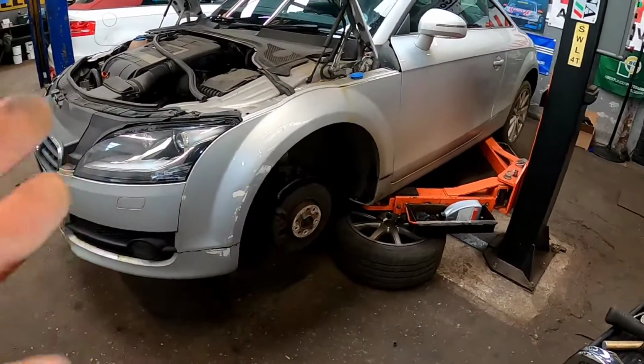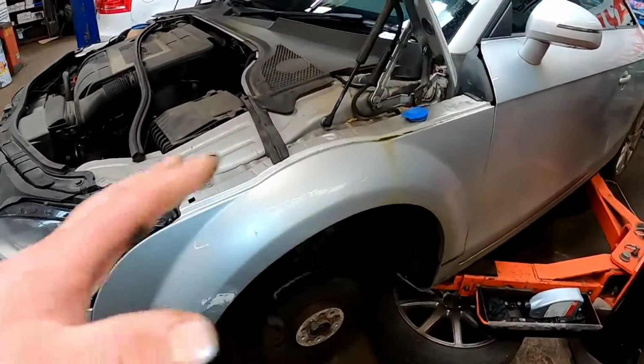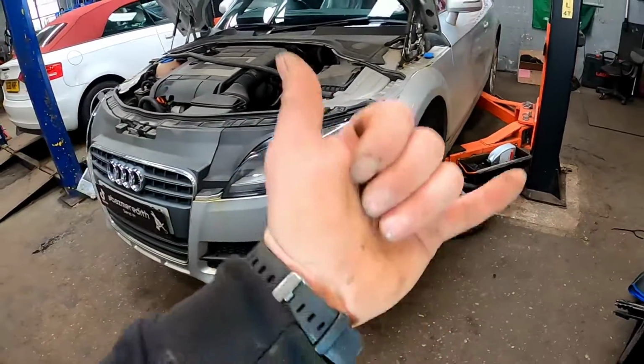Once we've got the wheels on, we're taking it down the road for a bit of a test drive. We will get the geometry set up on it correctly. Anyway, let's get it sent.